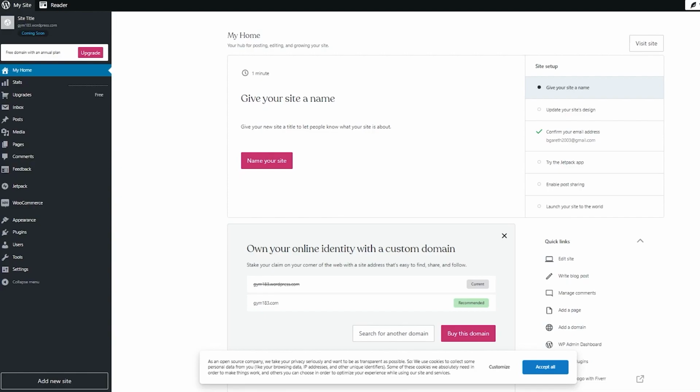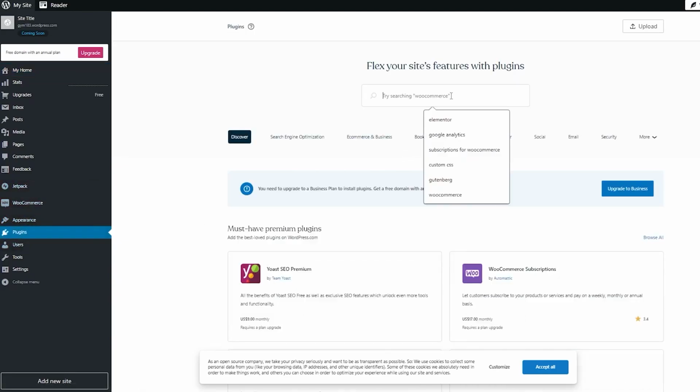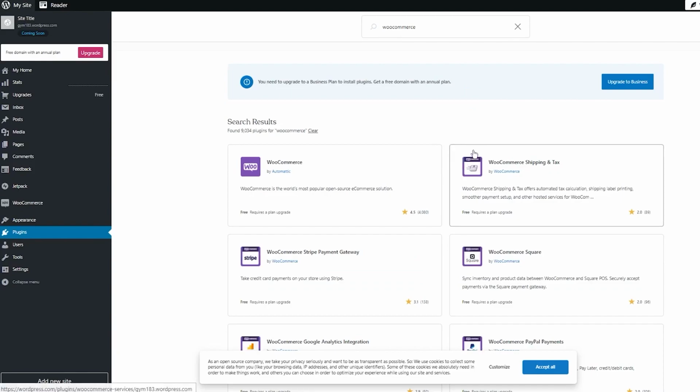Now, once we've done that, the first thing that you need to know and you need to add is you're gonna go in plugins and you're gonna write WooCommerce over here. Now, once you type WooCommerce, go ahead and search it. And once you do that, you're going to make sure to install this, okay? Because WooCommerce will basically allow you to process payments, shippings, orders, and all that stuff. And without this, there is no proper sales funnel. And you can only get WooCommerce if you have a proper business plan.